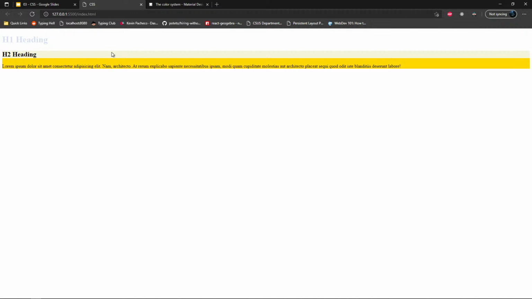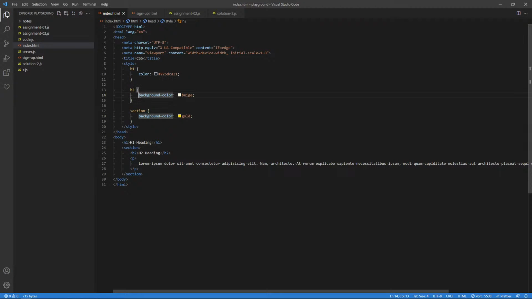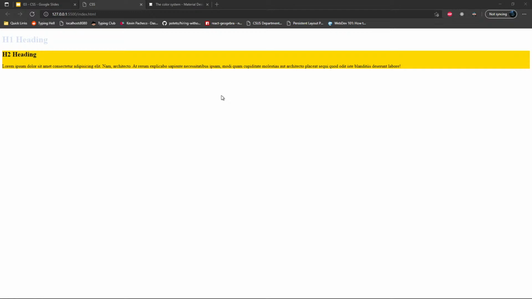The reason they're not blending is because the top one is not transparent. There's no alpha on it. If I add some transparency to the background color of this H2 tag, you will see the gold. If I just comment that out for H2, you'll notice that H2 is part of section. It takes up the entire thing, and the section goes the entire width.